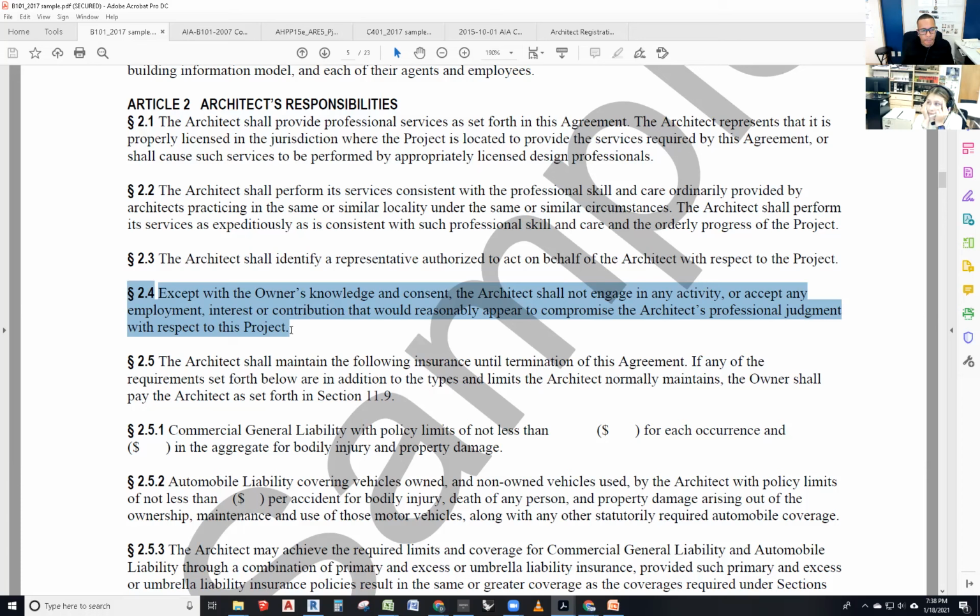I quite did not get it, actually. Are you saying, let's say Walgreens is competing with CVS? If I'm working with CVS, I need CVS's permission to work with Walgreens, is that what you're saying? Yes, that's what Article 2.4 means. You would have to let CVS know that you potentially are going after a project with Walgreens or Walmart or whatever.